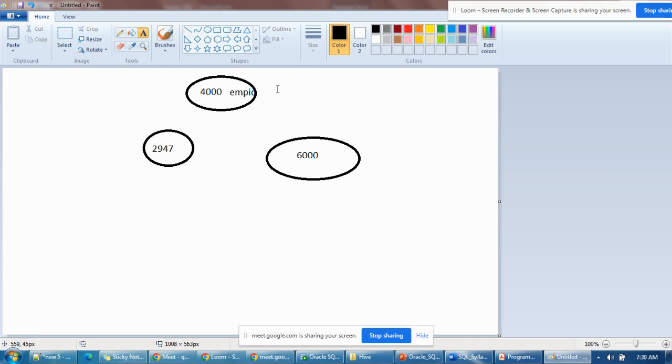Next it will check whether your 3000 id is less than this one or not. If it is less than, it will move to the left side. If it is more than that, it will move to the right side. It is less than that one, so it will go to the left side. Already one node is there on the left side. Again it will check whether this value is less than this one or more than this one. If it is more than, it will create a node on the right side of this node. So the value will be 3000 here.